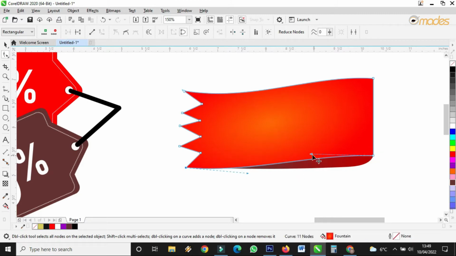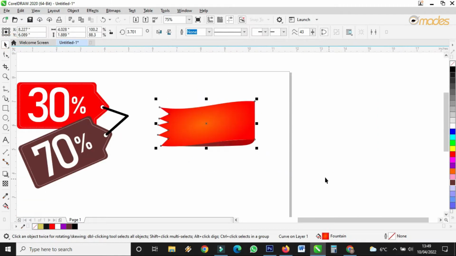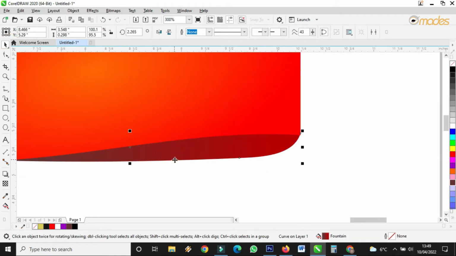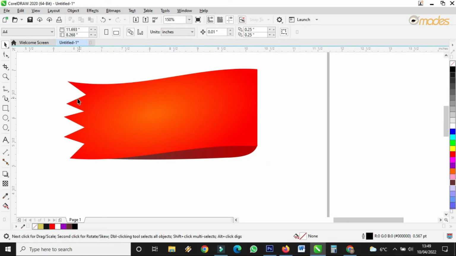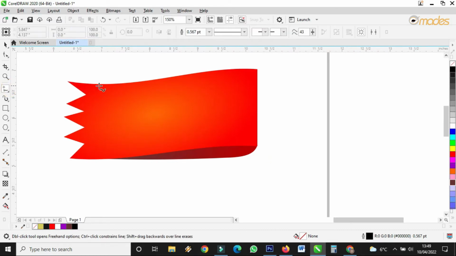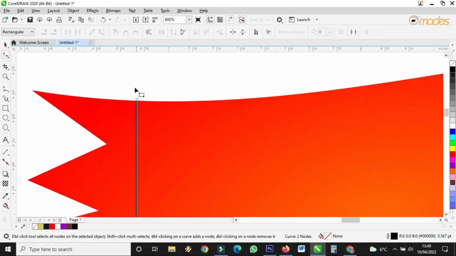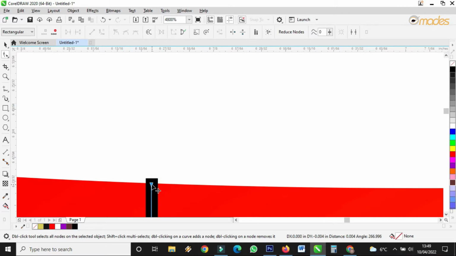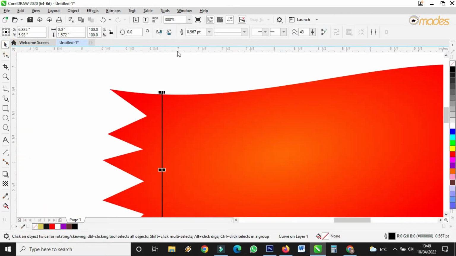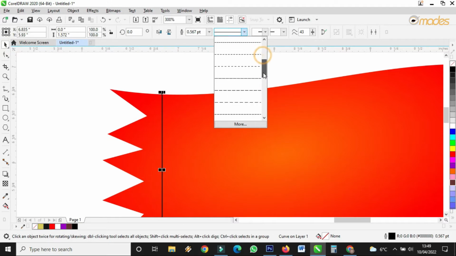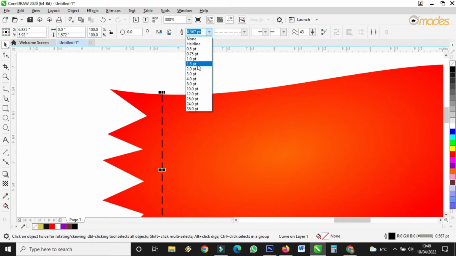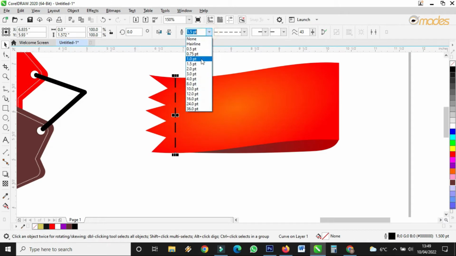Now it should go up a bit. Good. Now after you take this freehand, click here, put your hand on the control, you stretch it down to draw a straight line. Now make sure you start with the end of this one exactly. Then you come here, we have many dotted lines. Then you take, I think this one is okay. Then you increase the outline like this. It's too much. One, good.